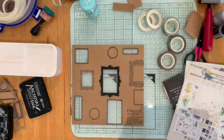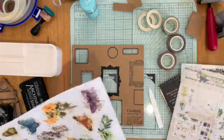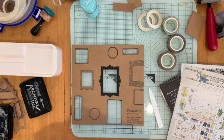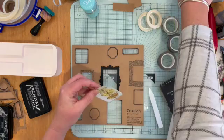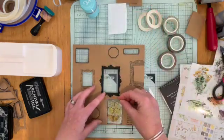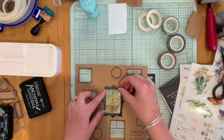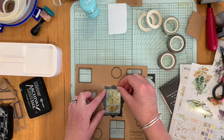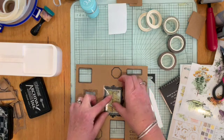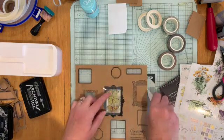So let's start with this one first. Okay, so here is the first one. And I think that's quite a central image. It's quite eye-catching, so I think we'll put that right in the center there. So we'll just give it a little press down so that it grabs.